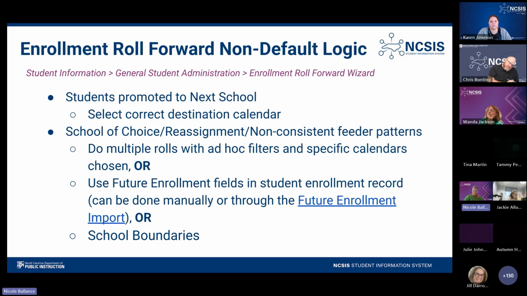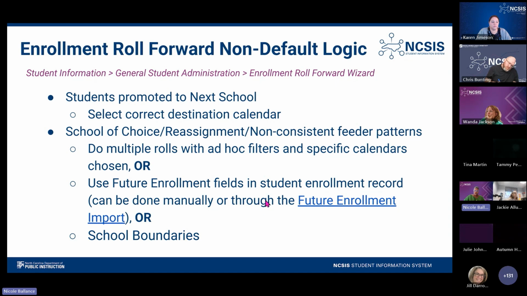In those instances, you may need to do multiple roll forwards using some ad hoc filters that you've created, moving those students to the specific calendar as necessary. Or you can utilize the future enrollment field on that student's current enrollment record and provide some information manually to allow that student to be moved forward as necessary.